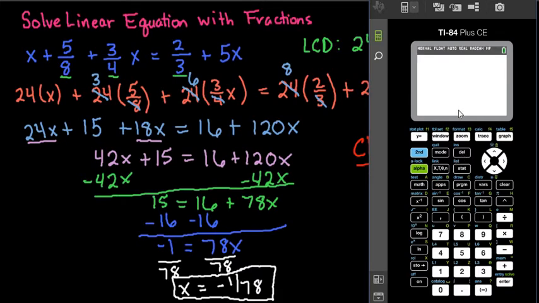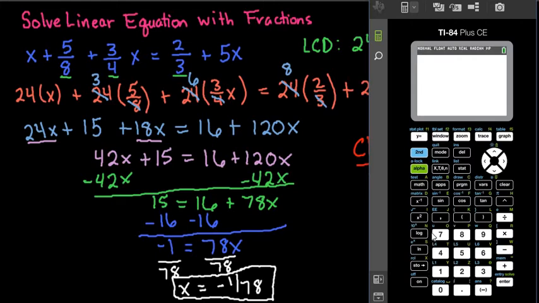The nice thing for this one, I am going to use the TI-84. You could also use the TI-Nspire. I will make sure to show you in another video how to check with the TI-Nspire. You could also just use a regular calculator. Wherever you have the x, you would just put in -1 divided by 78. I know that some of you like to use the fraction features on your calculator. You could do that as well.